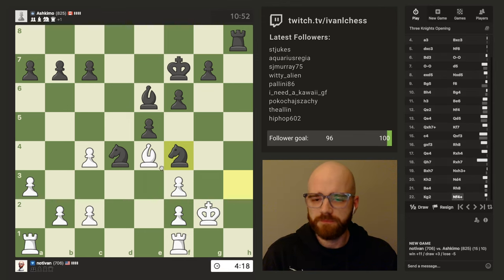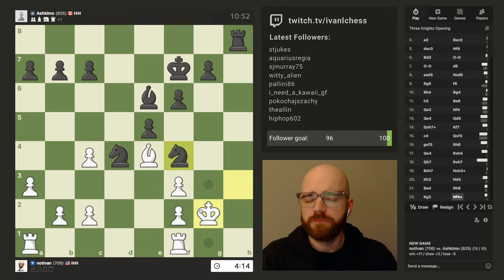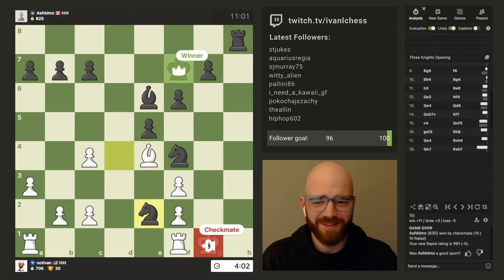Damn. Play for stalemate. No, he's got knight e2 after this move. Play for stalemate. Oh no.